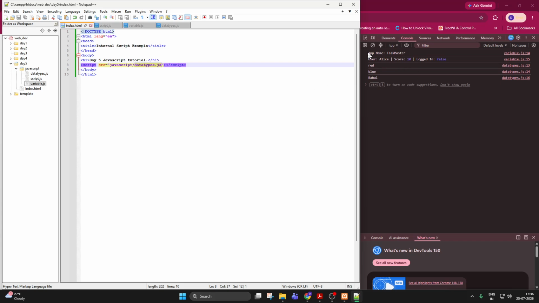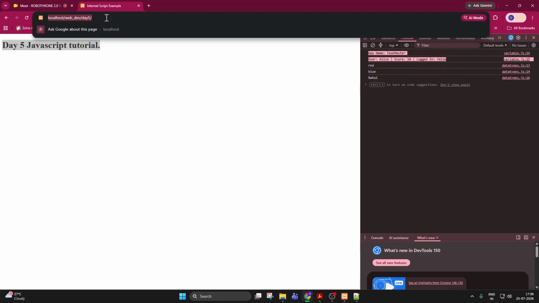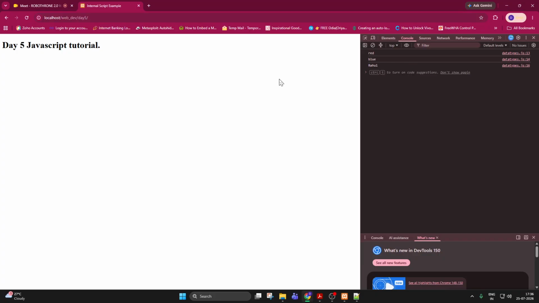All the above, like app name and user, will not show inside the console if I refresh, because I have no scripts for variable and script.js.